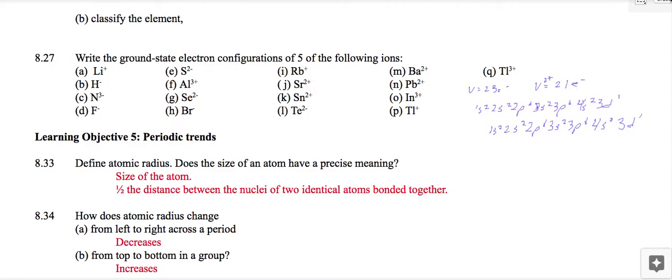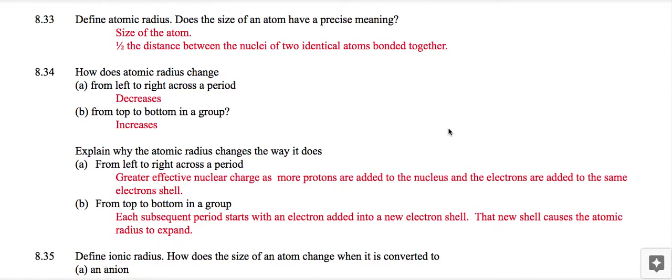Periodic trends. Guys, this is some of my favorite stuff. I love it. It makes so much sense when you get the hang of it, and you can explain so many things with it. So please make sure that you focus on this and review the explanations and the notes that we take on it. We have 4 different trends we're going to be looking at: atomic radius, ionic radius, electronegativity, and ionization energy. We're going to start with atomic radius.